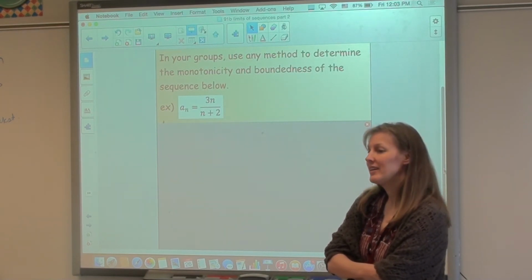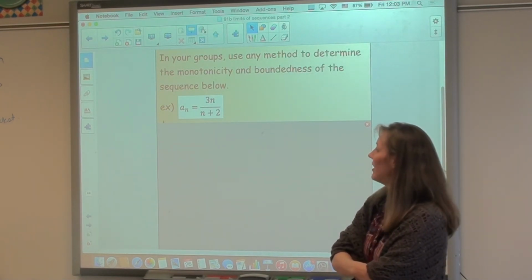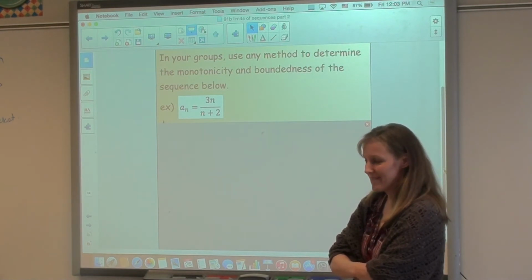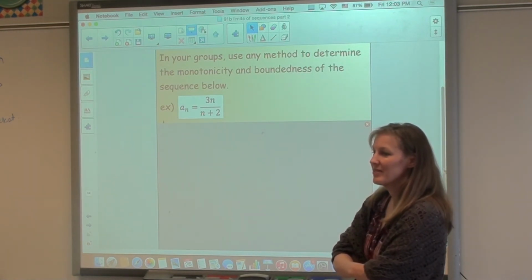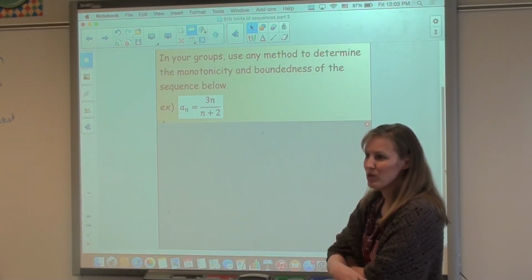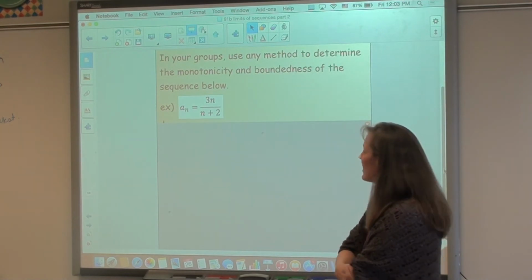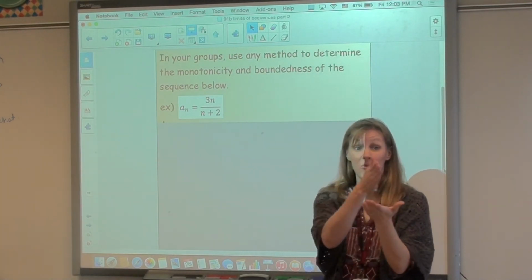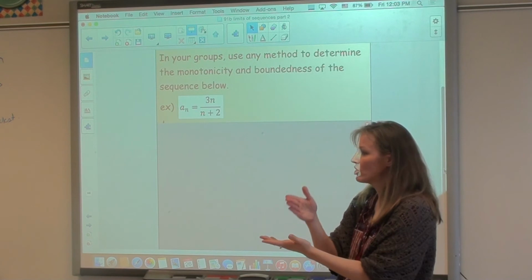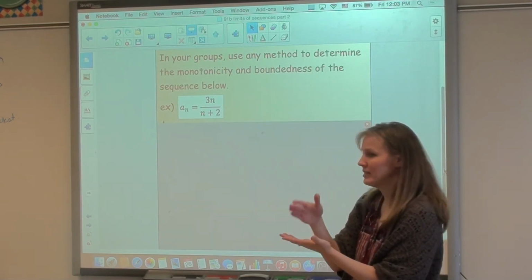Yes, Steven. So the first term would be 1/1, and then after that, the top's always going to be bigger than the bottom, and it's going to keep getting bigger than the bottom because it's being multiplied by 3. Beautiful. Exactly right. The top is always getting multiplied by 3. The bottom's always just getting multiplied by 1, right?